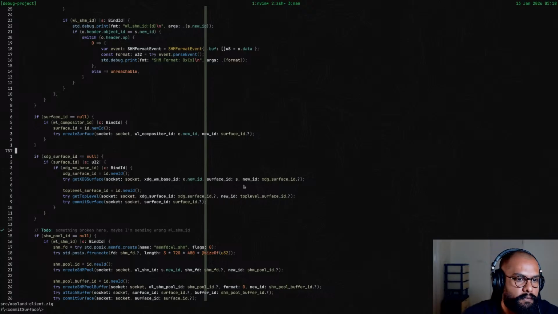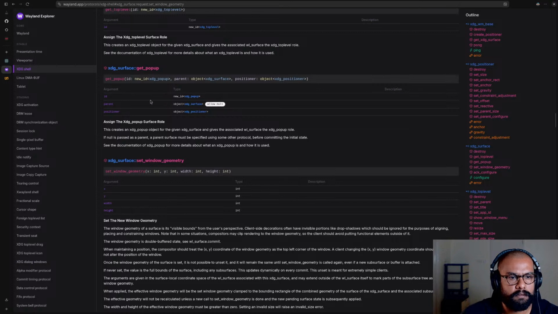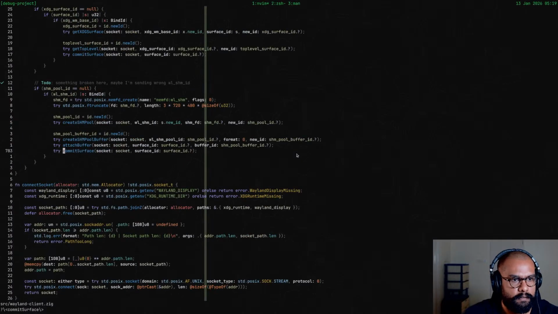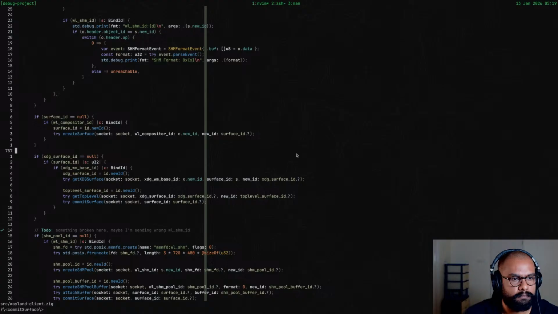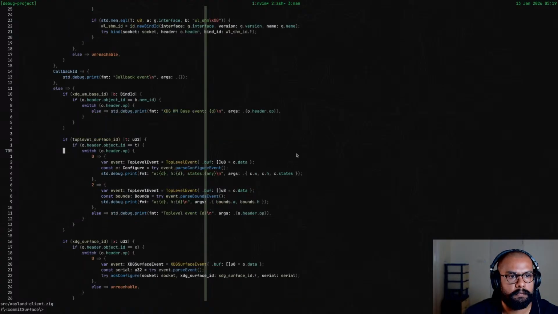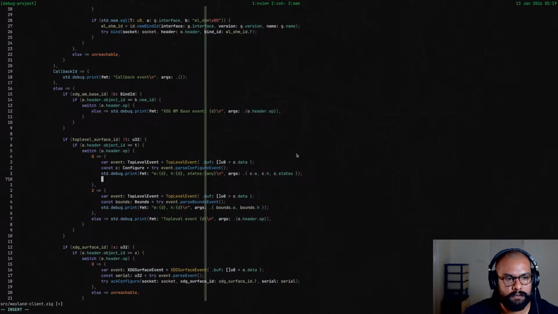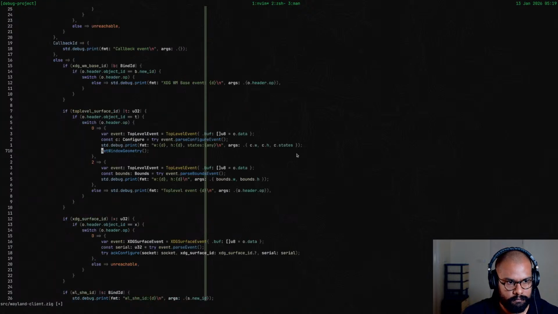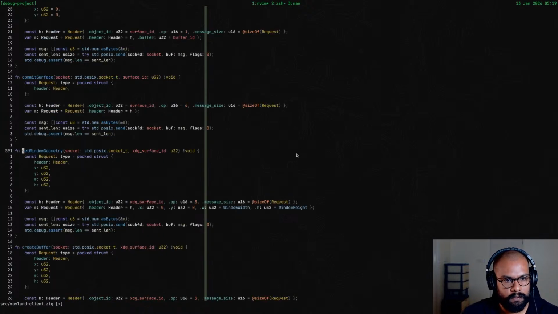Attach buffer. Where would it be safe to set window geometry? Create surface. What does it need? It needs the XDG surface. Oh, I know. What if I did it in response to this event? Yeah, let's try. Set window geometry. What does it need?